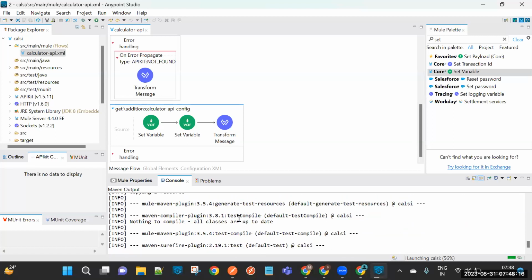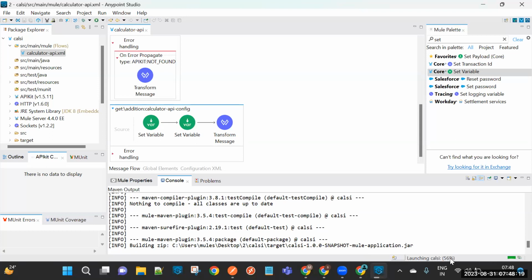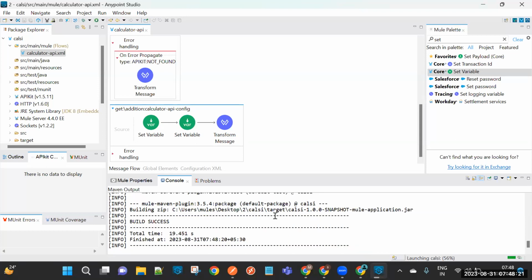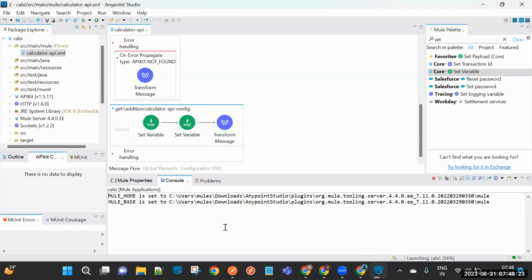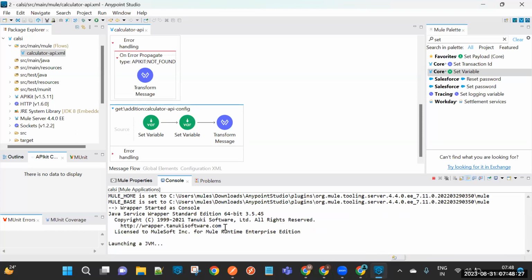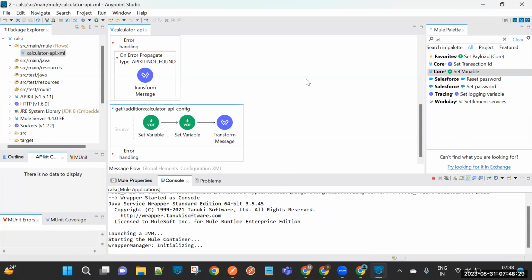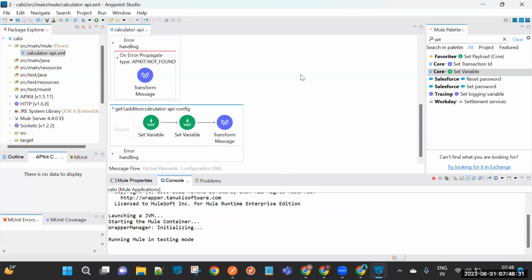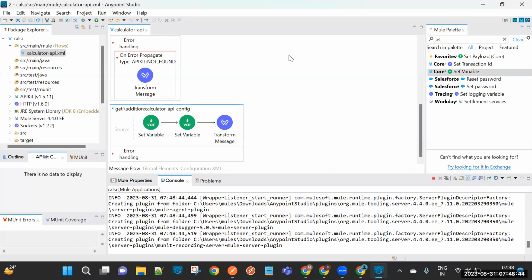We can see the progress here. The 56% is done. Everything we can see here. So it is running. This is very easy, guys. We are not going to write any kind of code.